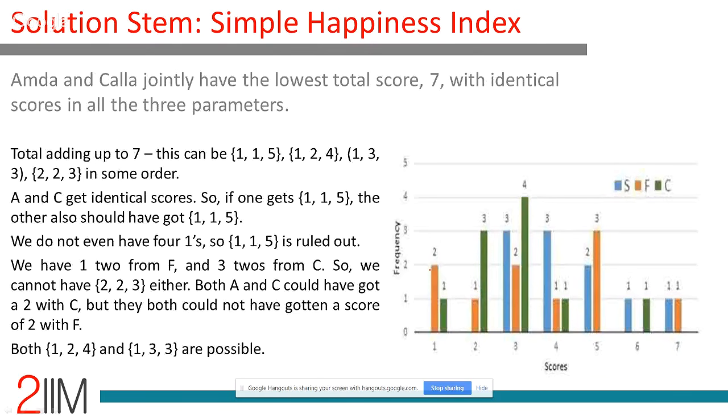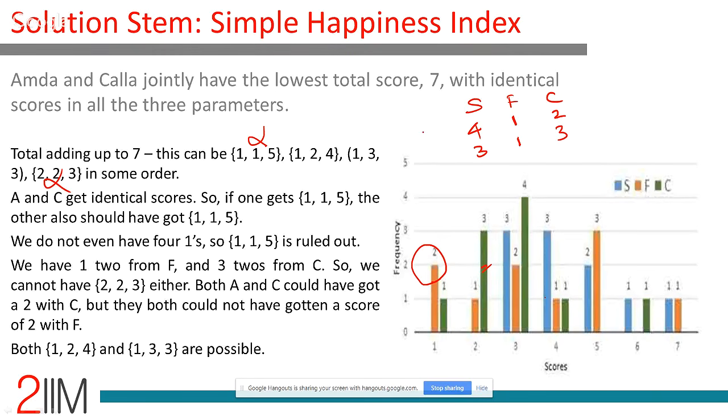Let's look at some of the constraints. You've seen that 115, 124, 133, 223 are possible original possibilities. 115 is ruled out, 223 is ruled out. 124 and 133 are possible. In 124, the 1 has to be in the freedom perception. So if we say S, F, and C, 1 has to be here. 2 is the green box here. And therefore, 4 is the blue box here. Or 133, 1 again has to be here, 3 here, 3 here.